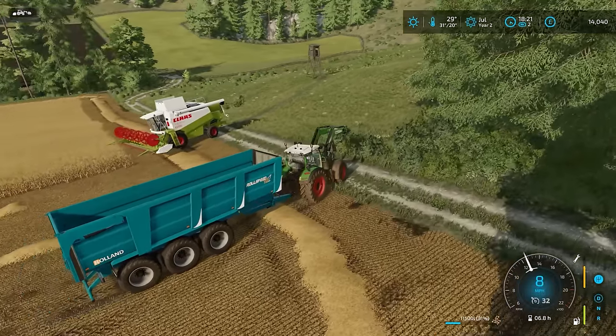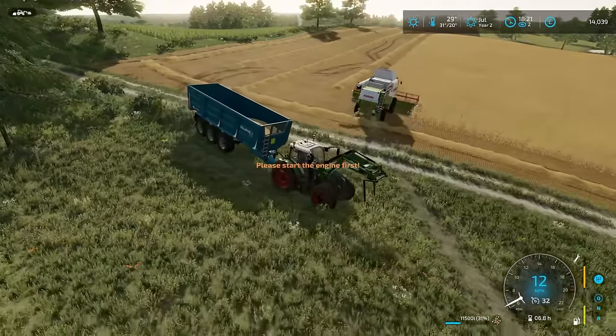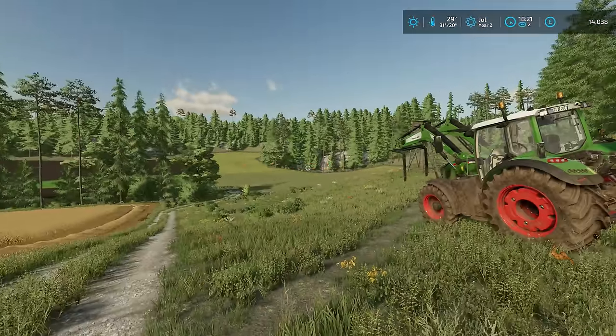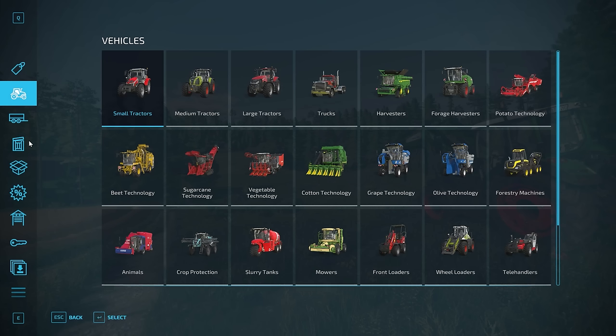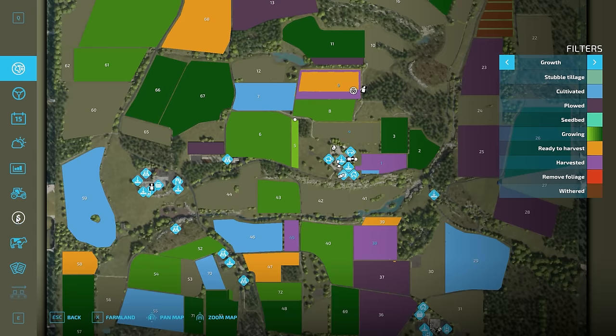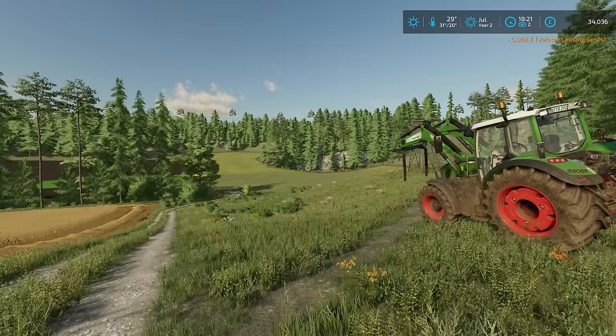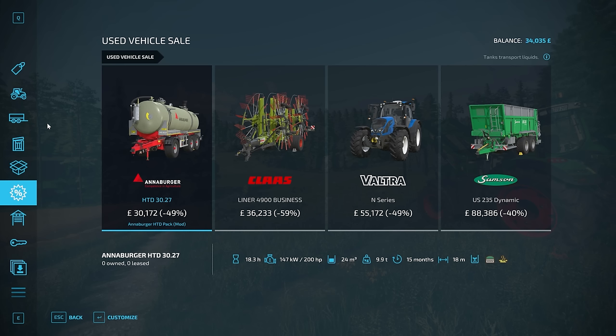Okay, right, so the combine is now pretty much empty, except for the piece it just got at the end there. Please don't roll away, tractor. Yes, we need to get some money. So let me just go on to here. I don't know exactly how much we need. Oh, we don't have too much of a loan. 70,000 now, which isn't too difficult to repay.